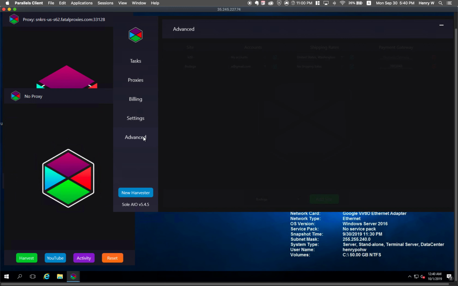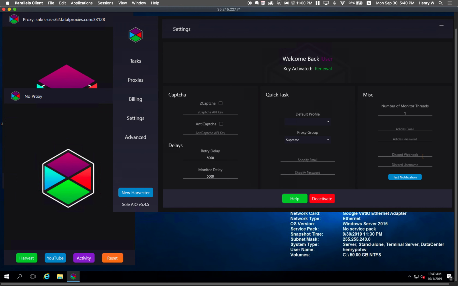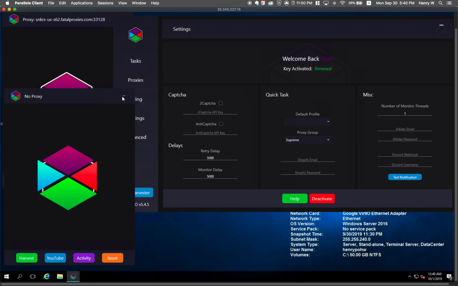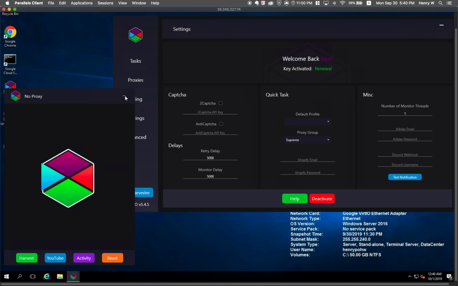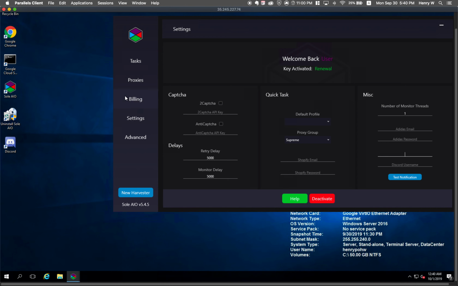Finally, I'll be showing you guys how to set up the Discord webhook. This is a short guide on how to do one on Sole. Again, what the Discord webhook does is that it sends you a checkout link to your Discord, in which you can press the link, fill in the information manually, and check out.